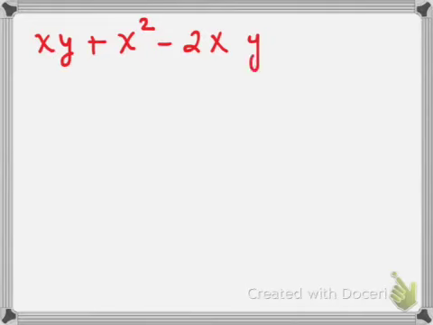Let's choose this one. Suppose the function is like this, xy, okay, plus x squared minus 2x squared y squared equals 0. And I'm looking for the derivative of this one. Again, the derivative means I'm looking for y prime. I'm looking for the rate of change of y with respect to x.